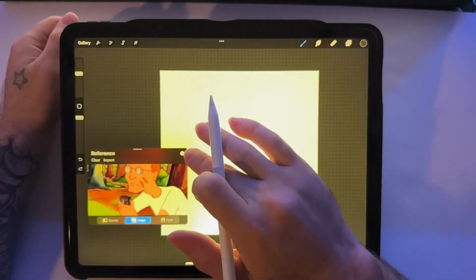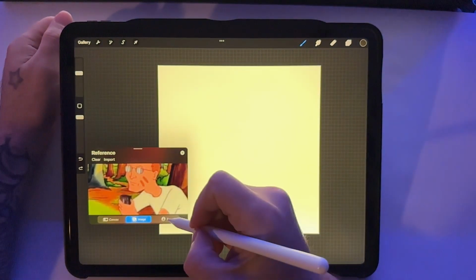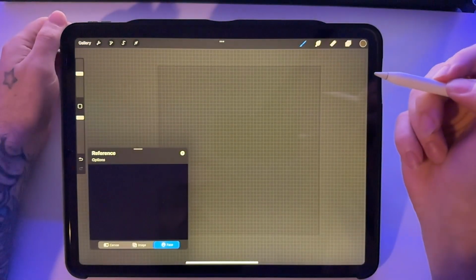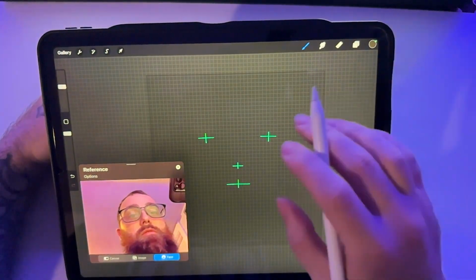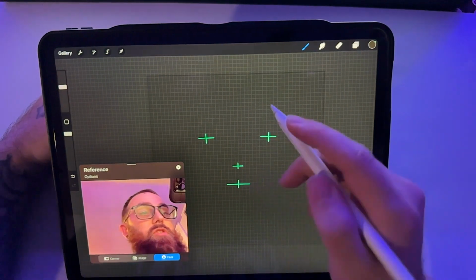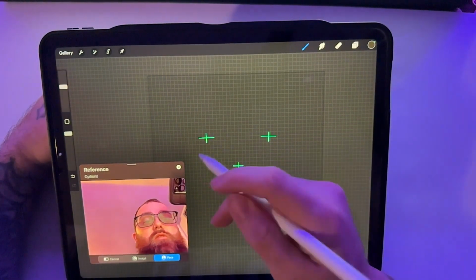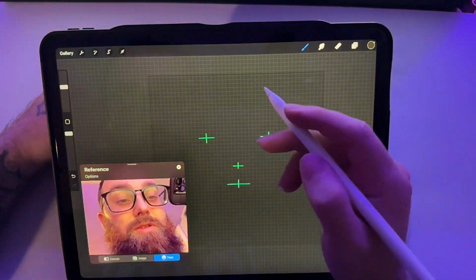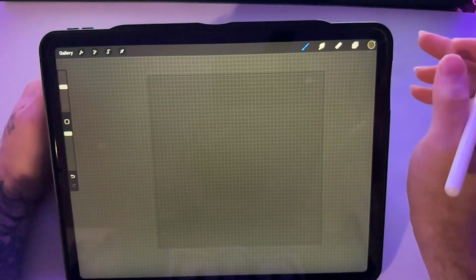And then you can just click that off right here at any time. You can clear it. You can import another image. There's a cool option where you can put your face. I've never used this, but you basically gotta put your face right here, and it'll put anything on there. I don't know how it works, but okay.